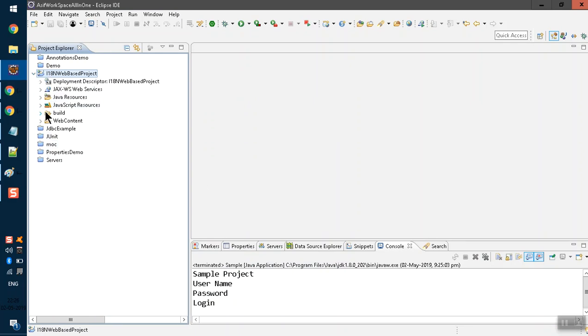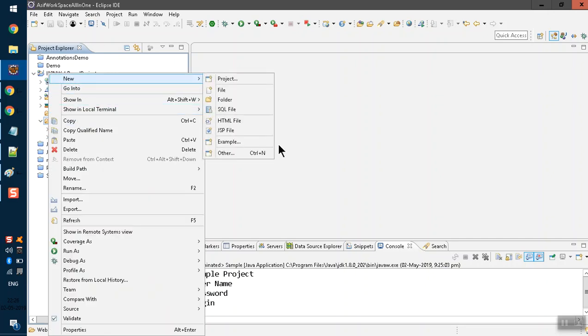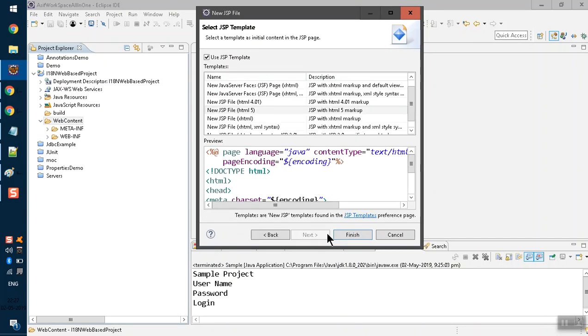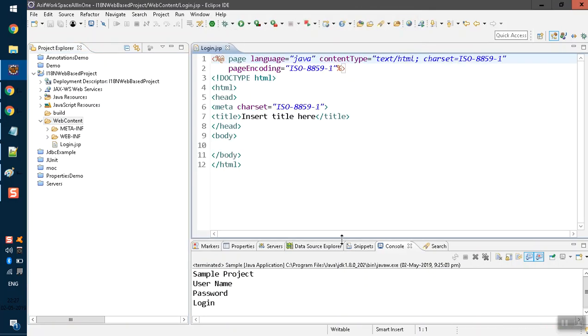Here, I'm not interested in creating the servlets. I will just create JSPs. I'm going to right click on the JSP folder, say JSP file. So let's say this is my login JSP. Finish. Inside it, I need to have a few tags.